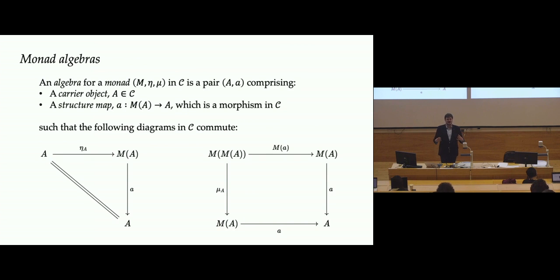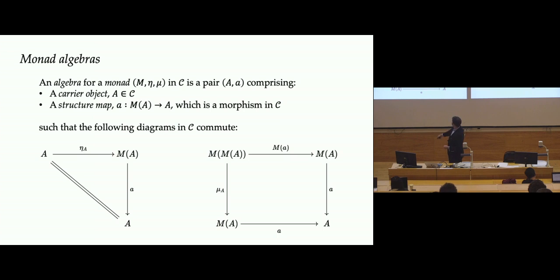So let's define this idea of an algebra. We already defined a monad, and we showed that group actions can be reasoned about using a monad. So let's assume we have a monad to start with. And we also have a pair of an object and a morphism, big A and little a, in our category, such that A is the carrier object. So that is the particular set or particular object on which you want to act using this group element. And this lowercase a is a structure map morphism that maps M of A, so the Endofunctor transformed object, to its basic form object. And this is basically something that allows us to execute that last step of computation. Of course, this must be done in a way such that it satisfies certain constraints.